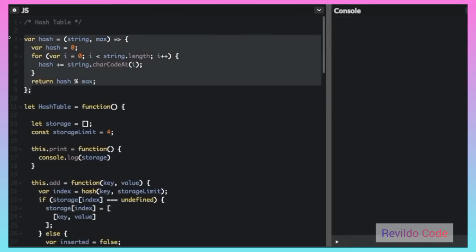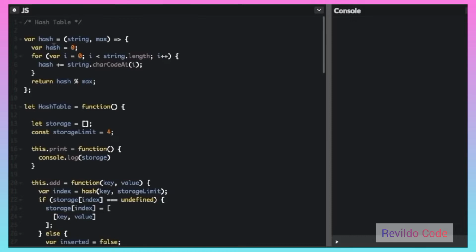First of all, we have our hash function where we're going to pass in the string that we want to hash and then the max. Max is the number of buckets that we're using in our hash table to store values.